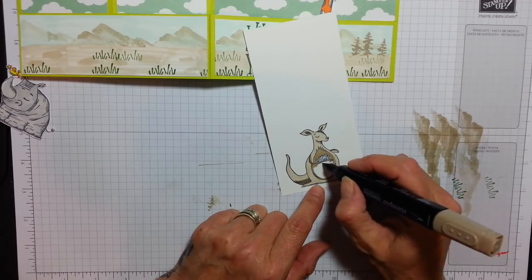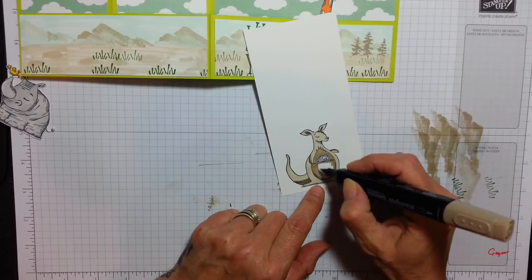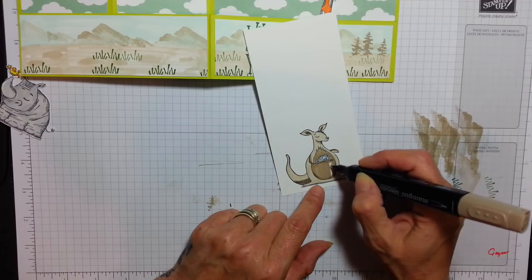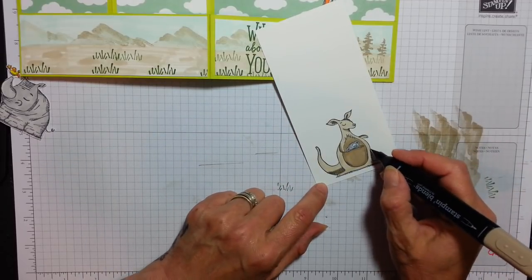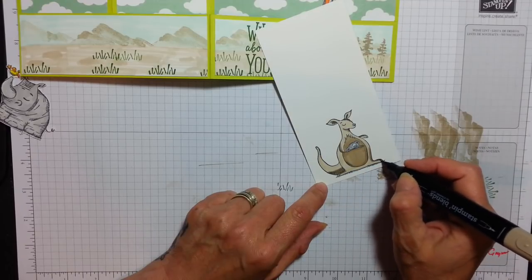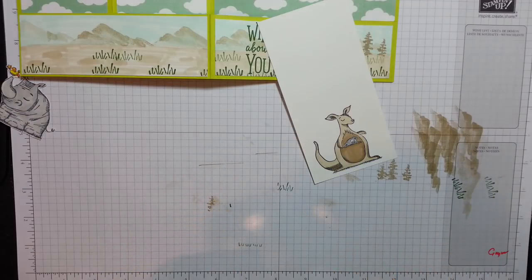It was in all our bags when we went to on stage. Absolutely. When I saw it, I was like, oh my gosh, this is just the cutest thing ever. Isn't that lovely? Just coming down his leg, a bit of shading. Top of his foot. Oh, look how beautiful.